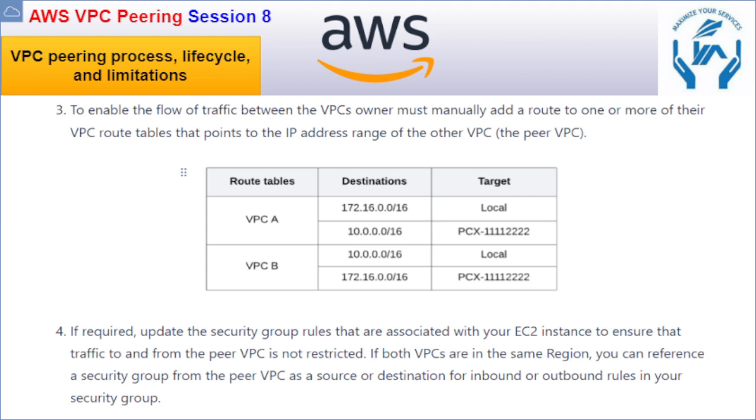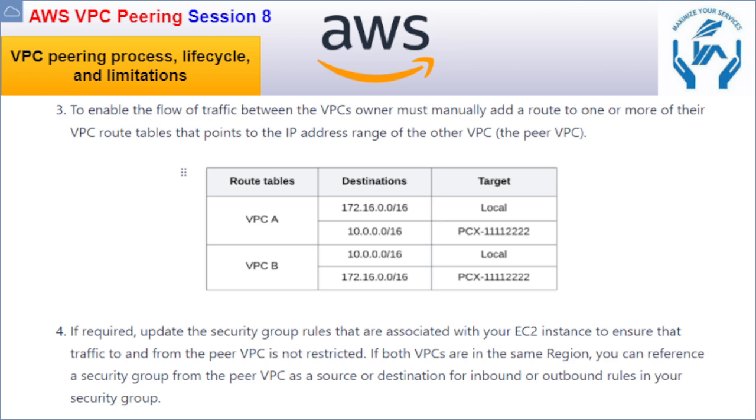No, you have to go through the subnet configuration and the route table, where in the route table you have to add another route and tell your VPC which destination it will be communicating with. So for VPC A this is the destination, and for VPC B this is the destination. Let me explain a little bit more. Let's suppose VPC A's IP range is 10.10.0 and VPC B's is 172. You can see that as the destination, VPC A provides 172 and VPC B provides 10.0.0.